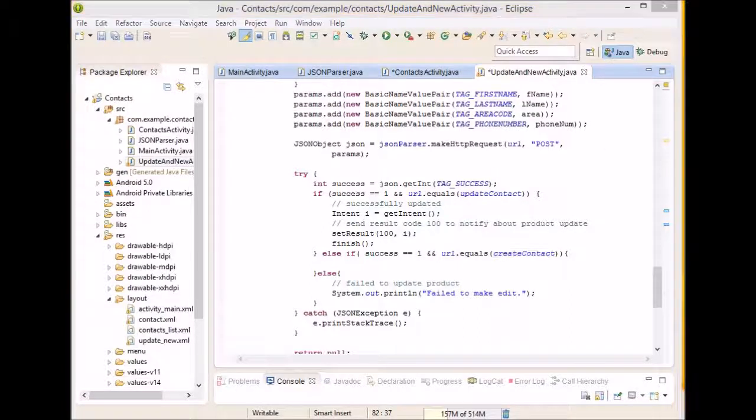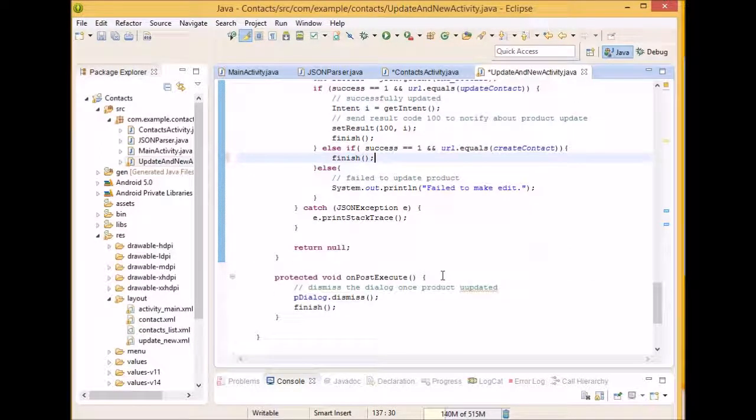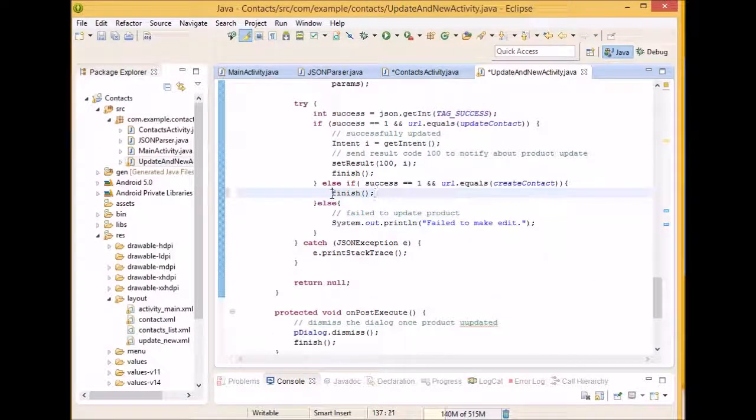Actually, let's add finish here as well, because we want to close this activity even if we create a new contact, and it should just go back to, unless, never mind, we actually handle that somewhere else. Okay, well then we're not doing anything if it is on create.